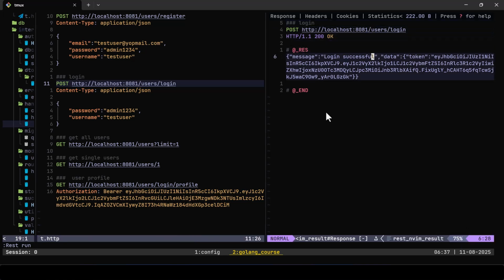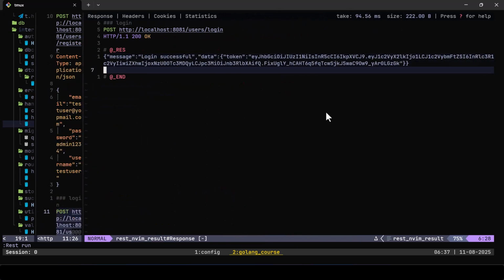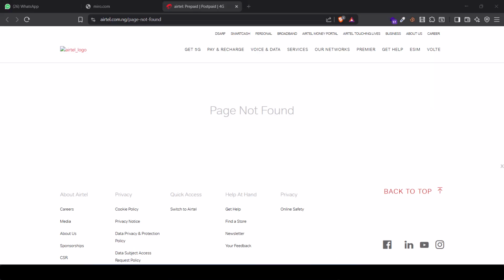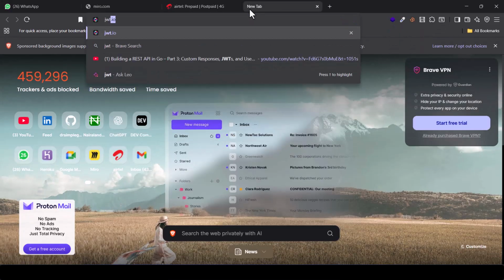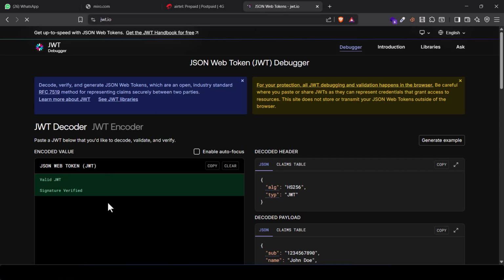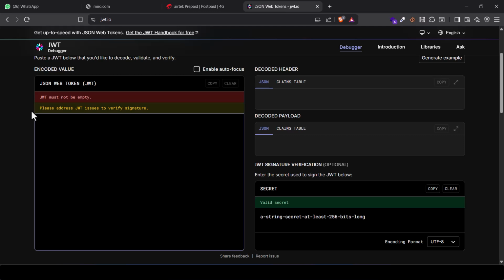So we got login successful. So we got a login successful data and the token is here. So if we copy this token, let's head over to our browser to jwt.io, and I can paste the token here.